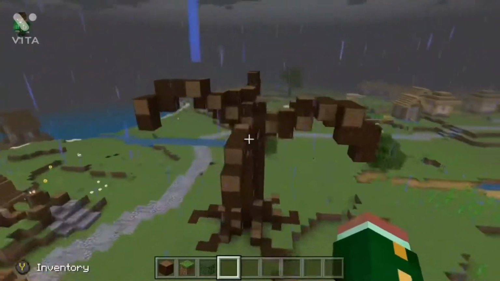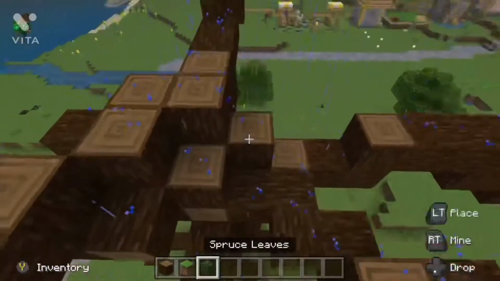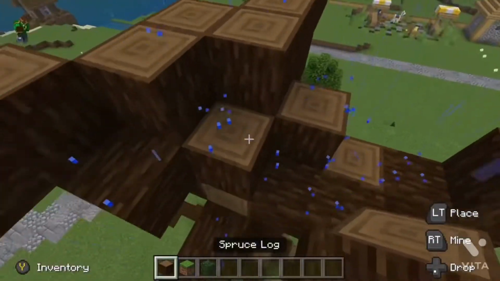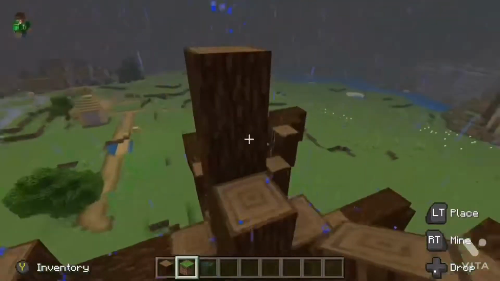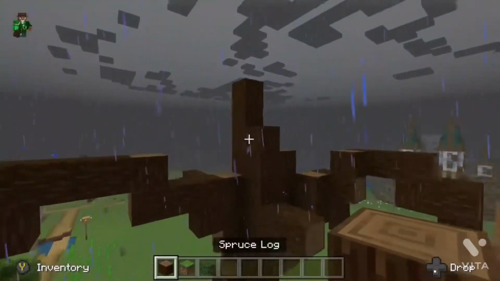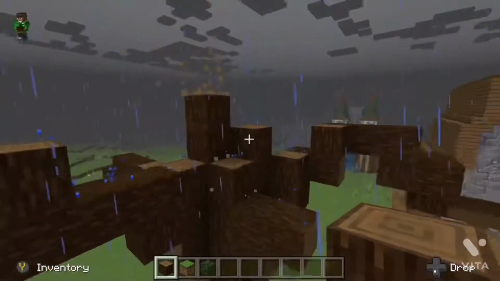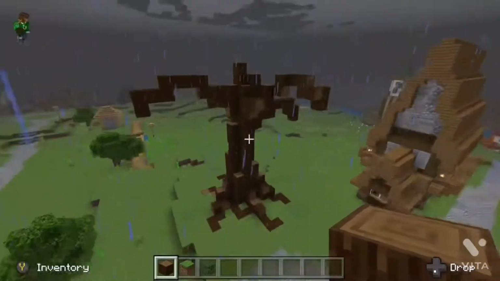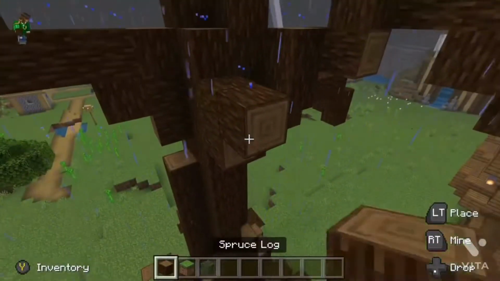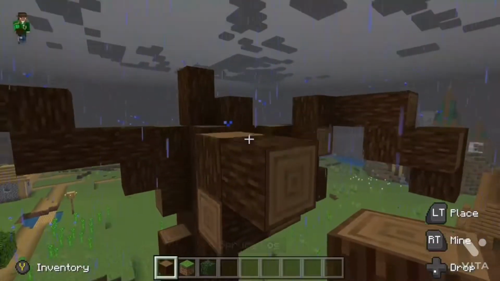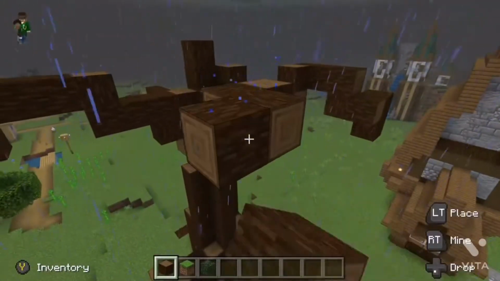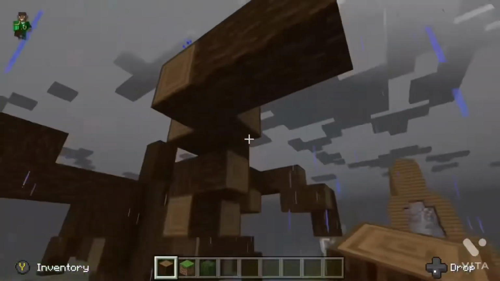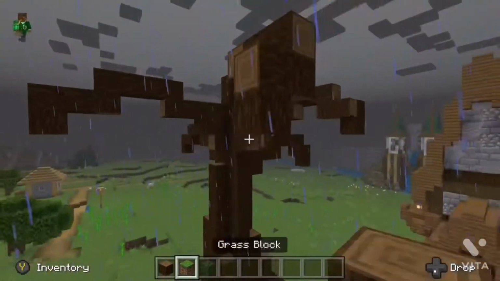And now that we have this part, I'm just going to complete the little tip on top of it to make sure it's not a flat top. But I think I'm going to trim it down like that. So next thing that we're going to do is take out the wood, and I guess I'm going to add another branch because I forgot to add one.